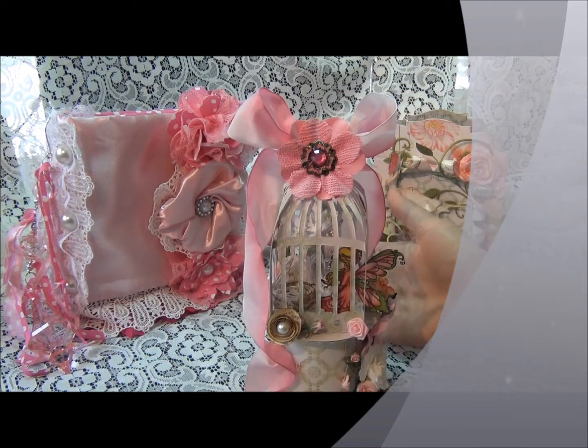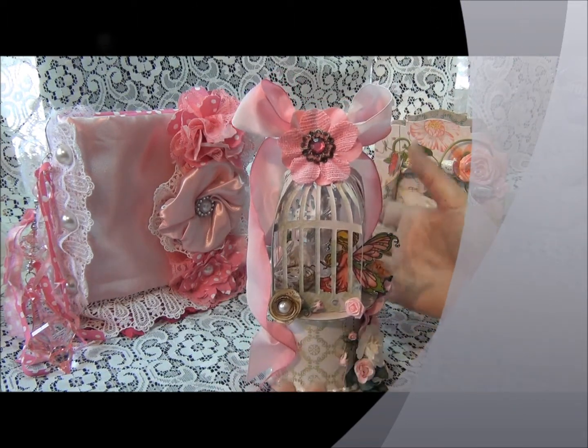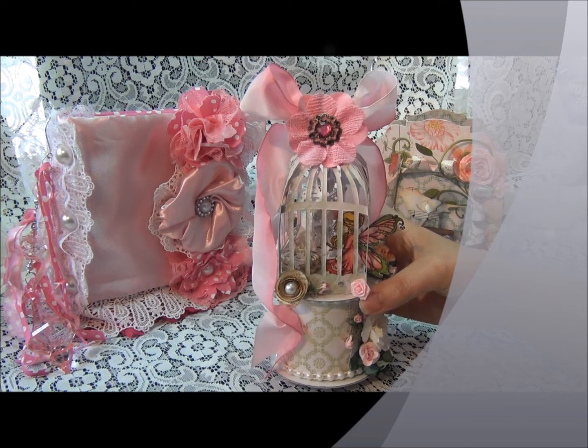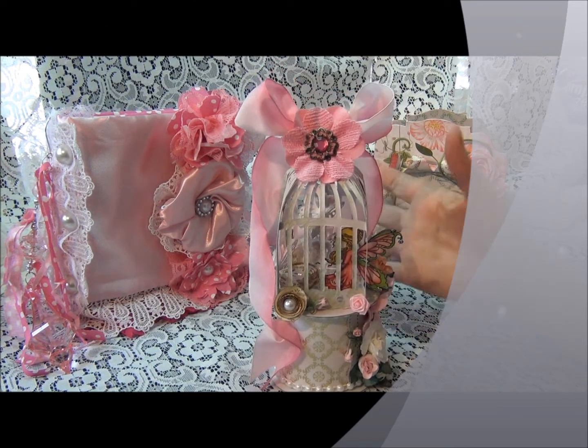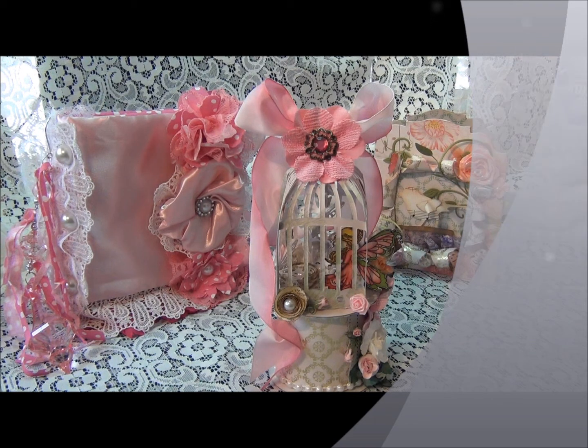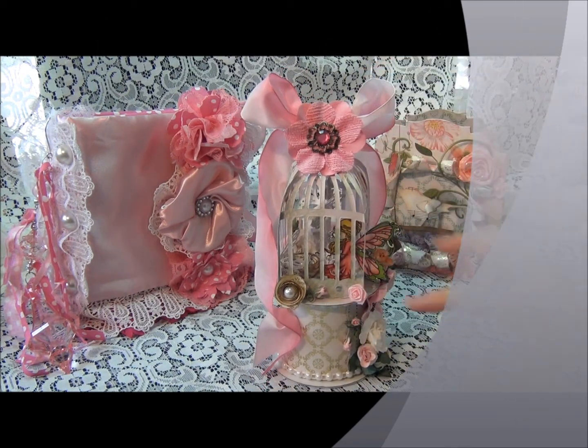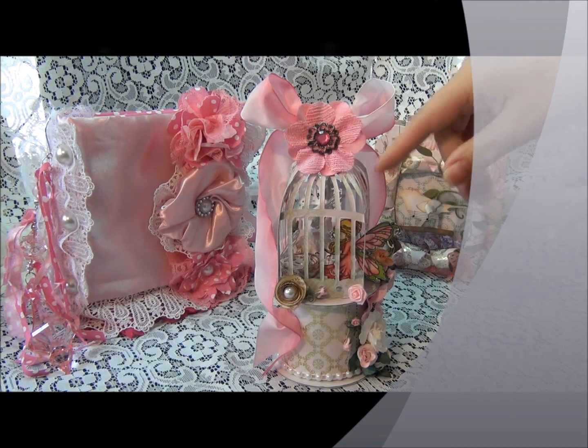Next project is related to the butterflies, because it's Butterfly Garden. At first I wanted to do a dress form on the spool, but then I was thinking, the whole theme is so airy and butterfly related, why wouldn't I make a bird cage with the butterflies?